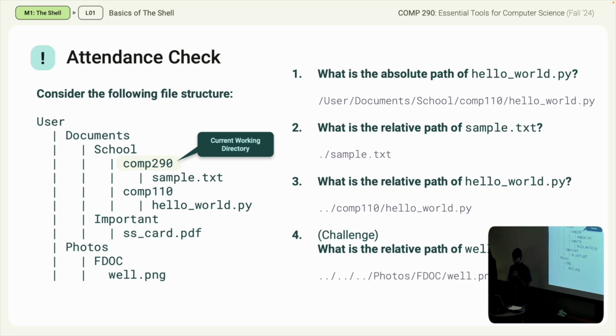Cool. Relative path for hello world. This may have been number 1 on your Gradescope. Sorry about that if it was. So this one is a little bit more complicated, because notice how we're trying to get to a file that's not directly in the folder we're in, right? If we tried to go any further here and just did a slash, the only thing we have access to is sample.txt. There's nowhere else we can go. The only other way that we can go is up, out of the folder. So we are trying to get to hello-world.py, and so we have two directions.